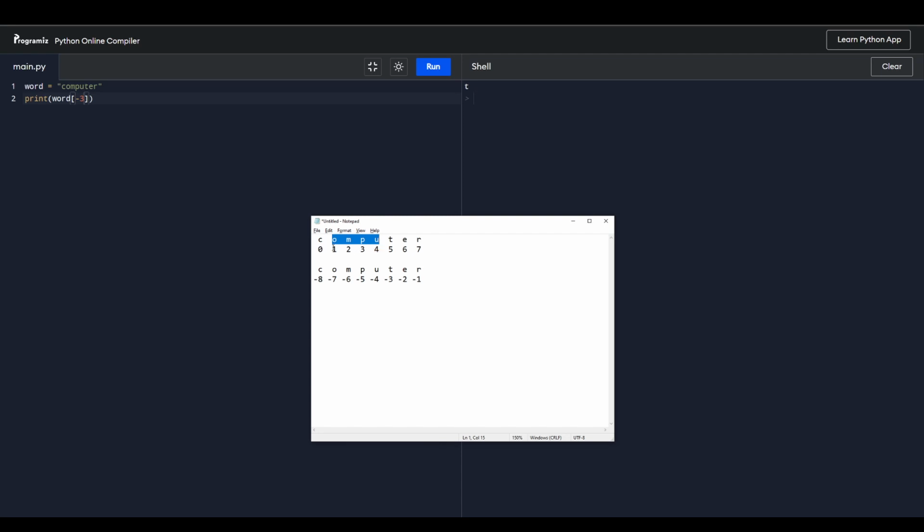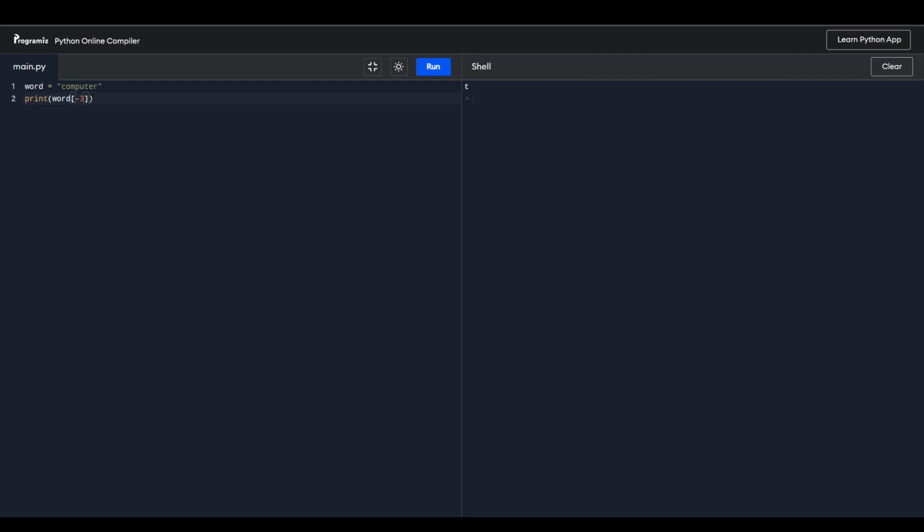In our case, it would go from 1 to 4. What we can do in Python is specify the start of your range, colon, and then the end of your range, 4. But the problem is, in Python, the start of your range, in our case 1, is inclusive, and the end of your range, in our case 4, is exclusive.